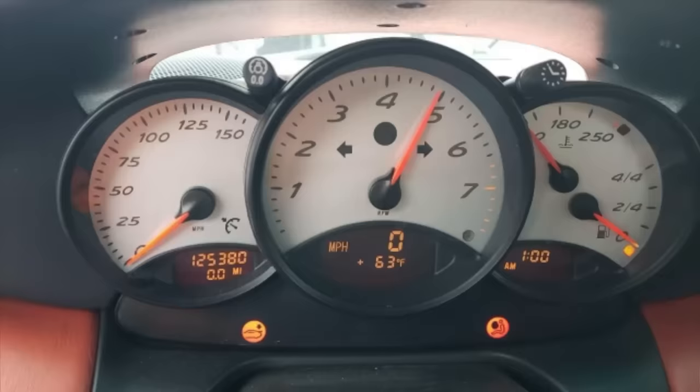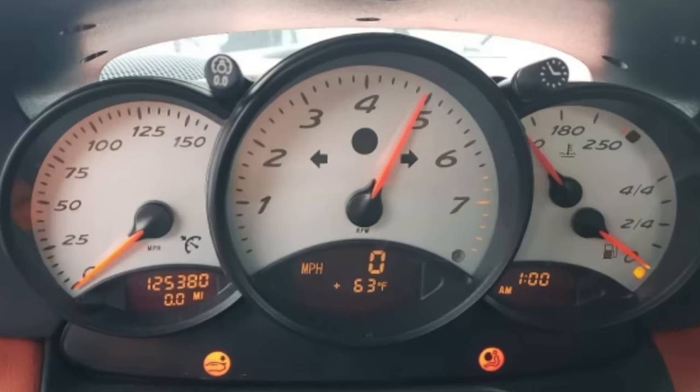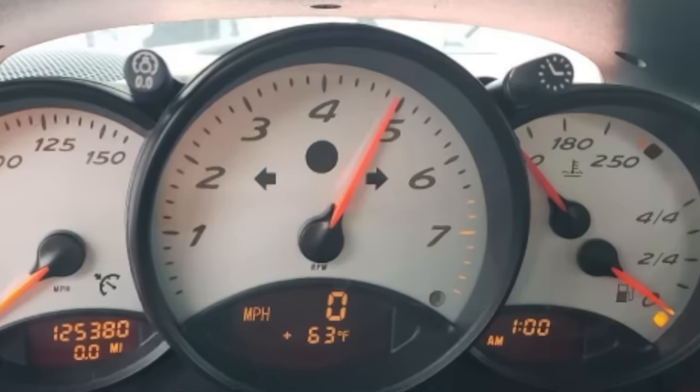This thing was pretty gross with a ton of dirt, grime, and mildew everywhere. So my expectations really dropped. After it was redlined to 5,000 RPMs as proven in the auction picture, after sitting for like four or five years, I figured the engine probably blew itself up. But I said, you know what, we've had a lucky streak with Boxsters — why not give it a try? It's only $1,600 to $1,700. What can go wrong?